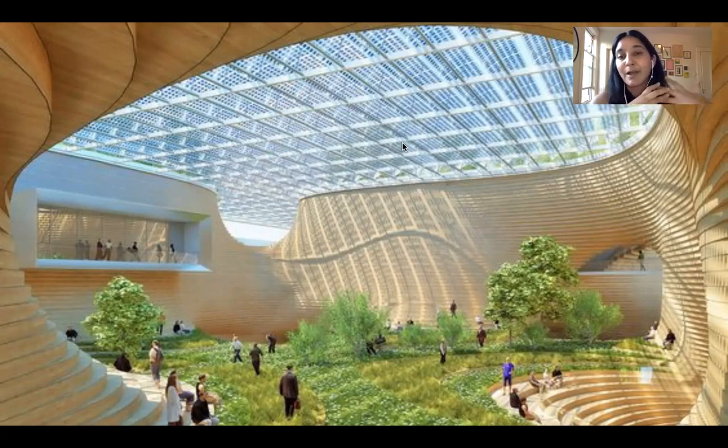There's a special type of bifacial solar panel where the light passes through them. So solar panels on the roof, the inside of the building being a park, I think is really, really interesting. Even the shadows on here are really interesting. There was actually a park in New York City, I don't know what happened to it, called the Low Line. I'm sure some of you have heard of the High Line, which is a park that was built on old railroad tracks. They were building a Low Line, which was a park being built underground, which I think if they fully realized it would actually look kind of like this. So a solarpunk future doesn't have to be that far away.